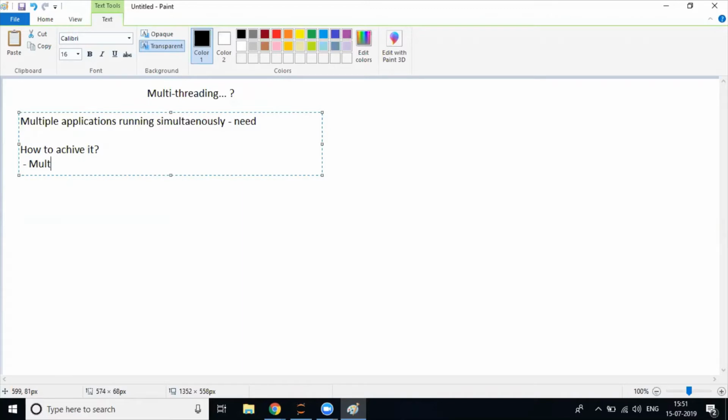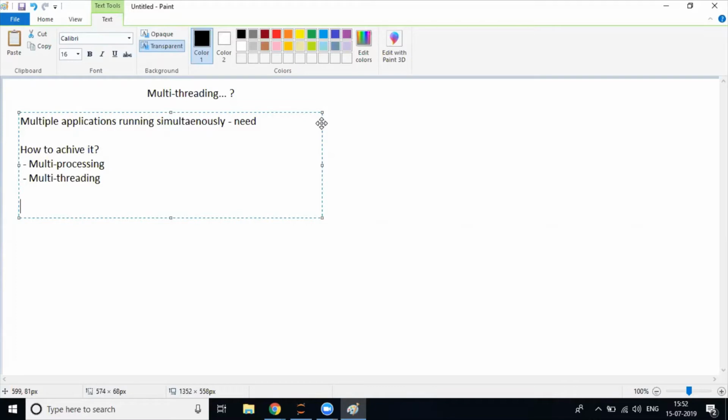One is multi-processing, and another way is multi-threading. These are the two mechanisms which help us run multiple applications simultaneously. There is a minor difference between these two things: one is multi-processing, another is multi-threading.